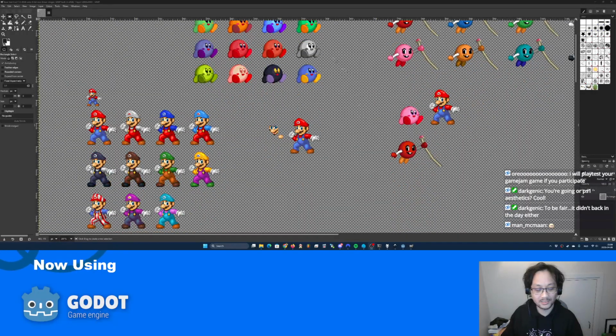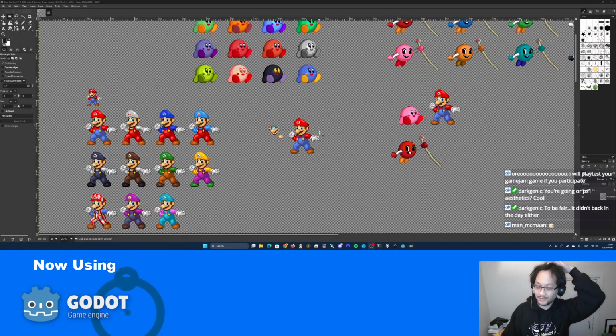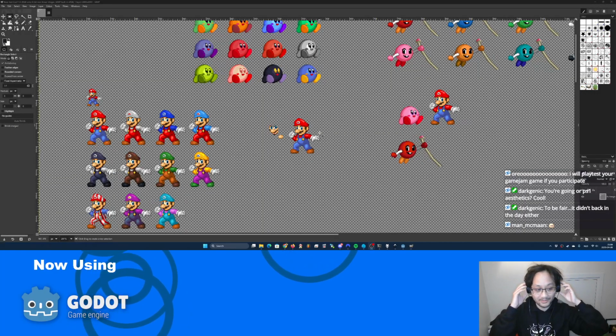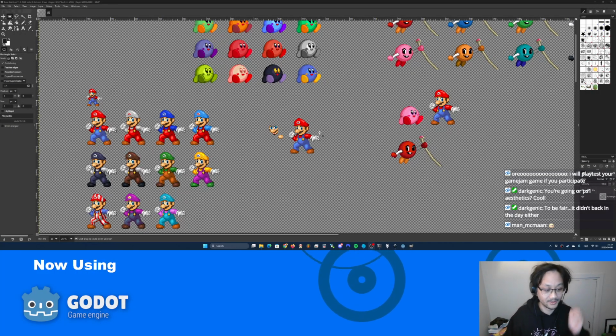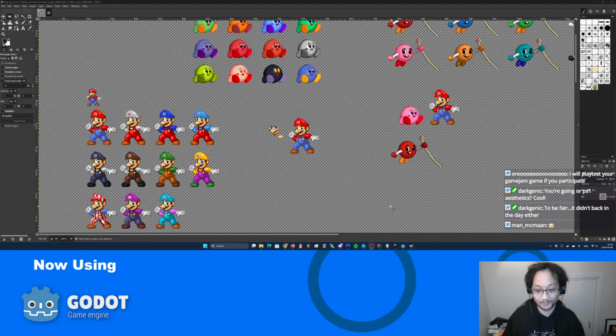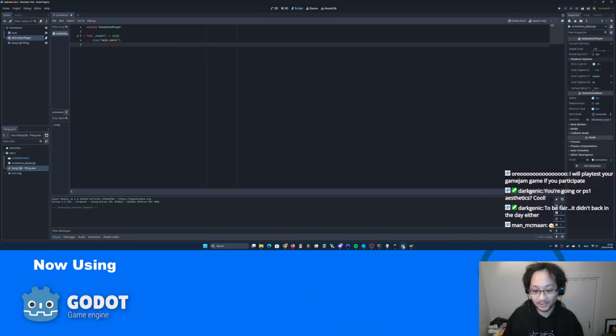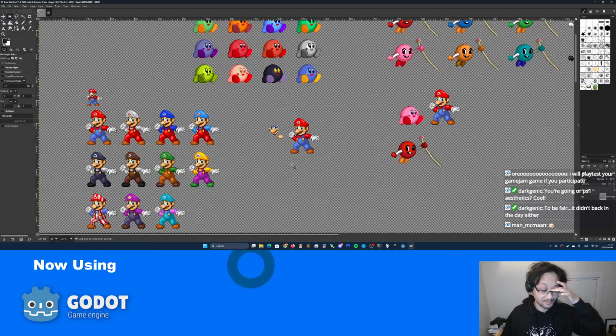So I might not use these sprites, but I may use different sprites, or maybe even work on an animation. I have several ideas for sprite animation. So right now I can use Godot as an animation player. So that's gonna be awesome.